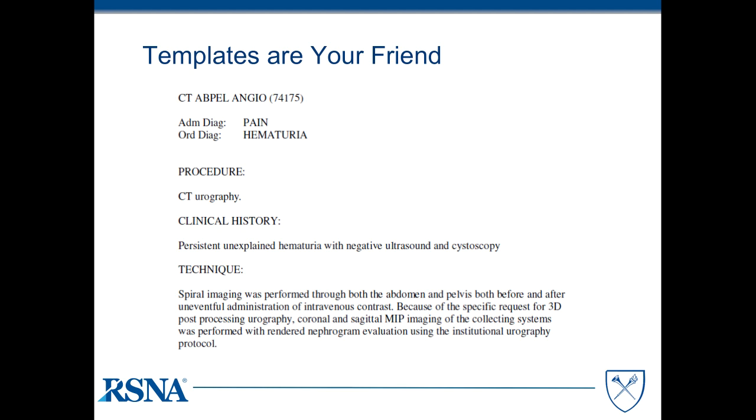This was an ambiguous term to them. So with the input of those referring urologists, the radiologists worked with their billing and compliance teams to craft language that reflected the ordering and workflow patterns that were in place. What does CT urography mean? Let's make sure that we explicitly state that in the technique section of our report.